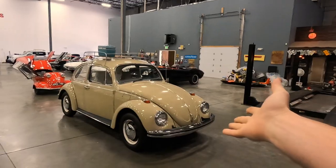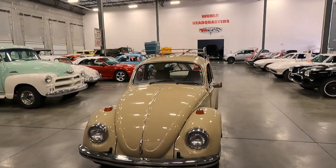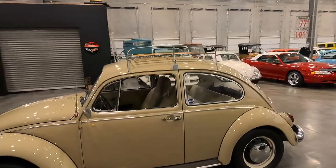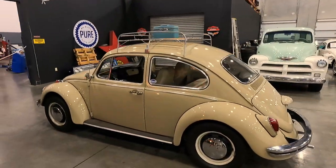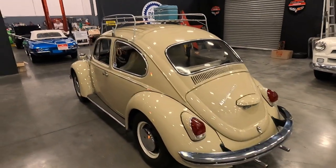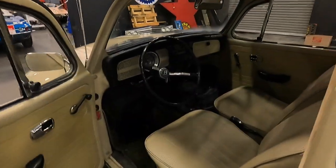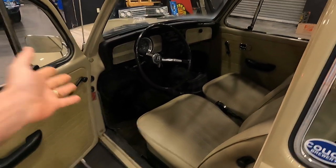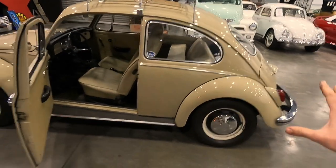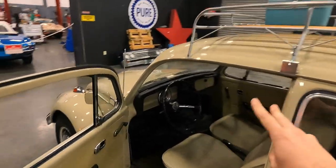First and foremost, I want to show you guys my new V-Dub. Not only is this a cool piece of automotive engineering in itself, this one has a kind of a rare option. It's not super rare because there's a lot of them produced, but most people took them out — and that is the V-Dub automatic stick shift, or the auto-stick. Basically this is a car that is a stick shift without a clutch, or an automatic that you have to shift. It's a four-speed transmission, like a standard transmission, but it actually has a torque converter in place of the number two gear, if I'm not mistaken.